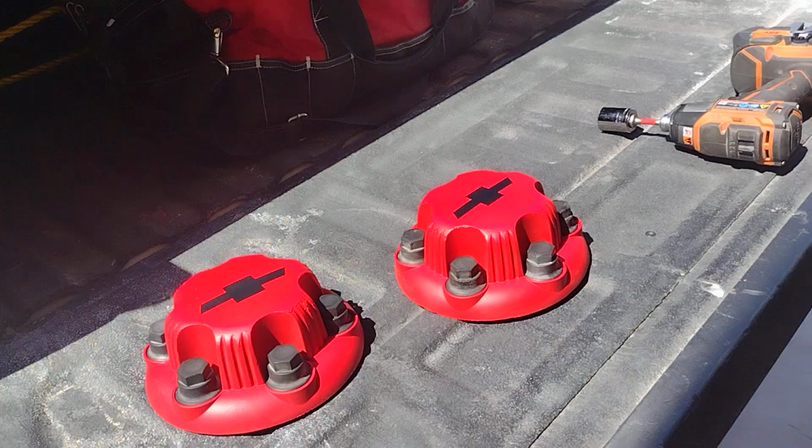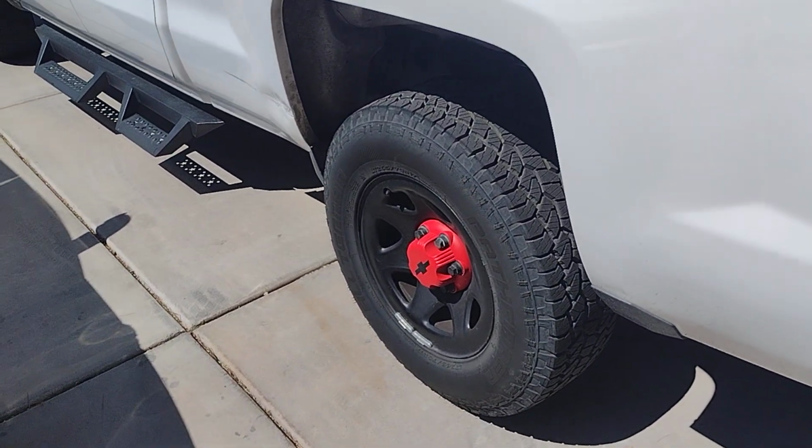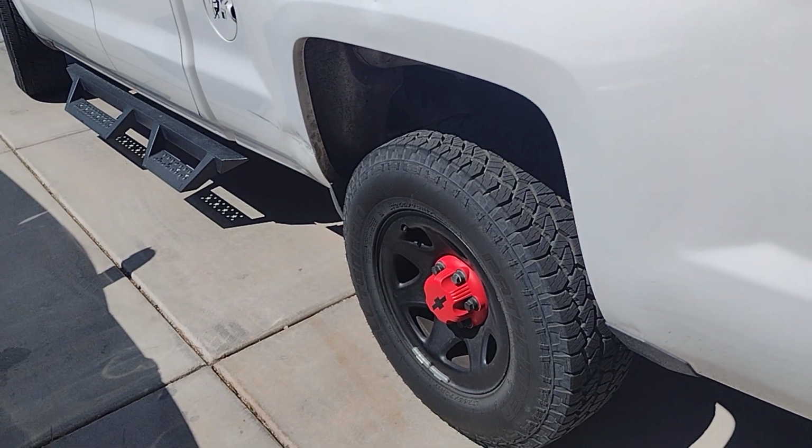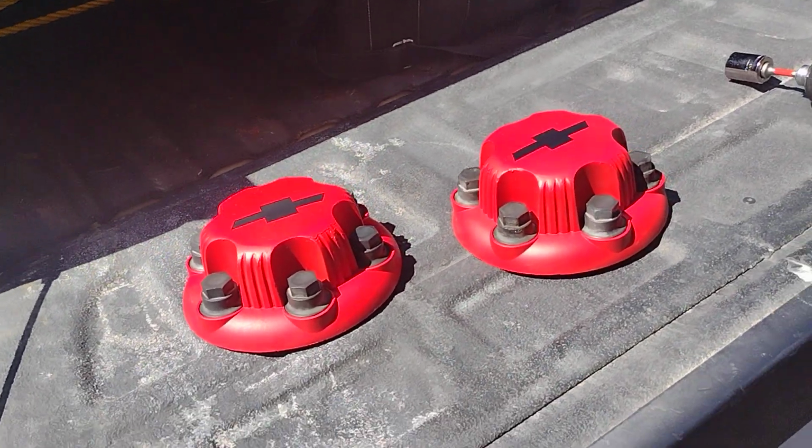This is something I did because I really don't want to put a whole lot of money into this until I get new wheels. I want to get new wheels eventually, but until then, I've got this.